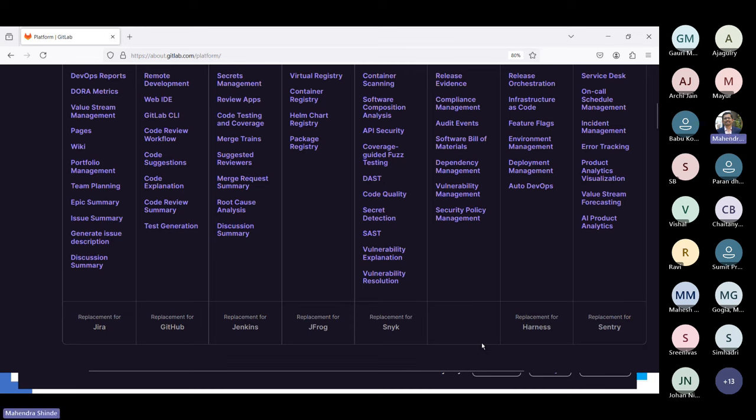The reason why the title of this session, if you have noticed, is Harnessing GitLab, Ultimate DevOps Platform, is because it is one single DevOps platform where you can say, okay, I will get GitLab and I will forget about all the other components that I need. I don't have to worry about version control systems, CI/CD like Jenkins. I can replace them with a single solution.